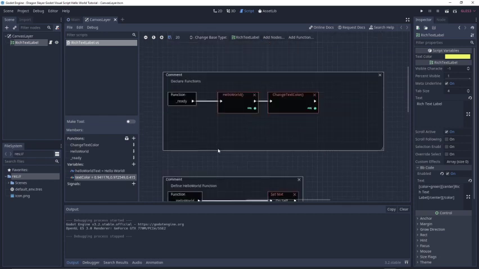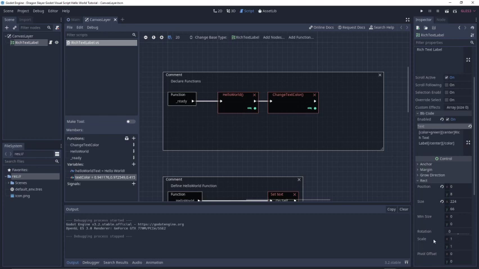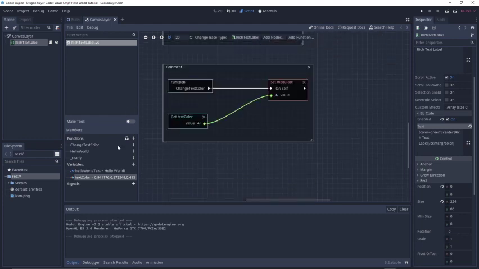What if we want to change the scale of our text? Well, technically, we're not changing the scale of the text. We're changing the scale of the rectangle. But effectively, that's going to be the same thing. By changing the scale of a rectangle, we're going to be changing the scale of our text. So let's go ahead and do that. You might have an idea of what we're going to do next. We're going to create a function.